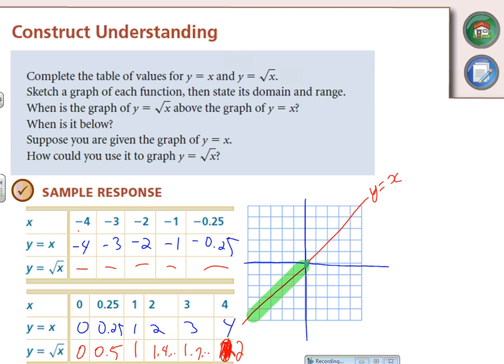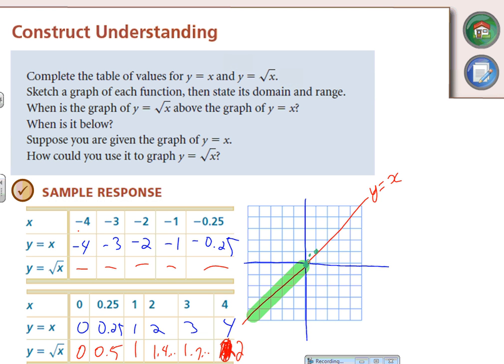But then notice this. The original was 0.25. If we take the square root of a decimal like that below 1, the number becomes bigger. So it actually goes up to 0.5. And then at 1, it comes back to 1. Those points are the same. It's an invariant point. It does not change.